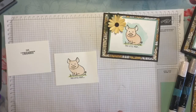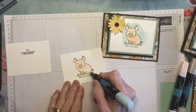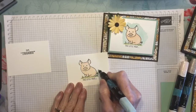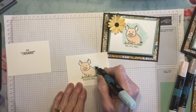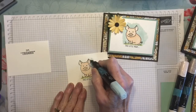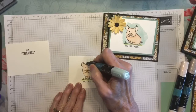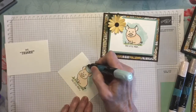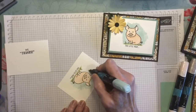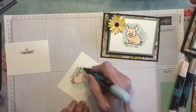And what I do is I take the brush tip of my Pool Party light and I start close in to the pig and I just kind of move out and away with little brush strokes. I'm not trying to make a certain shape around him or whatever. I just do little brush strokes starting in by the pig and moving out and around and just go all the way around. And I'll get in there between his legs.